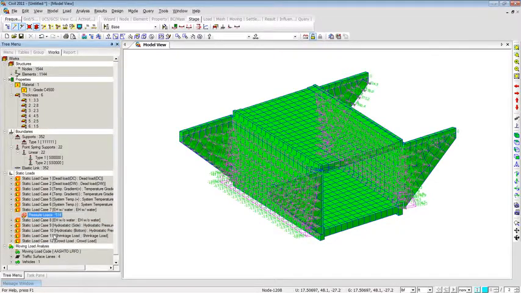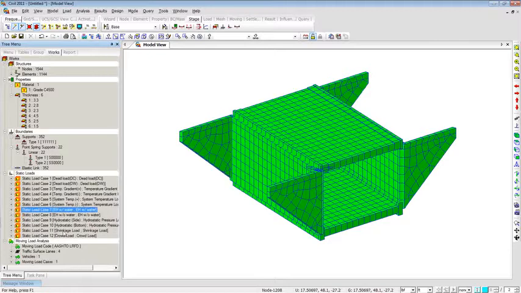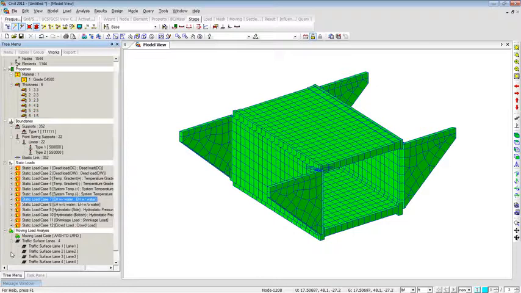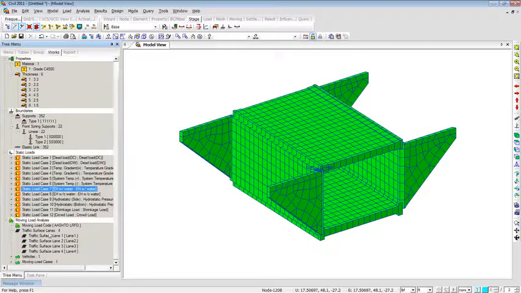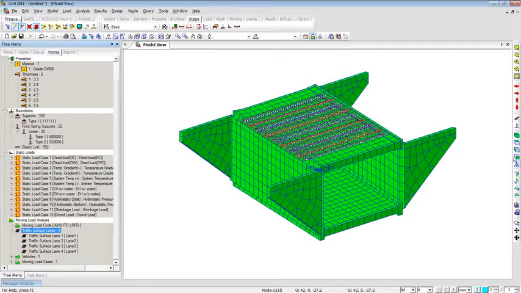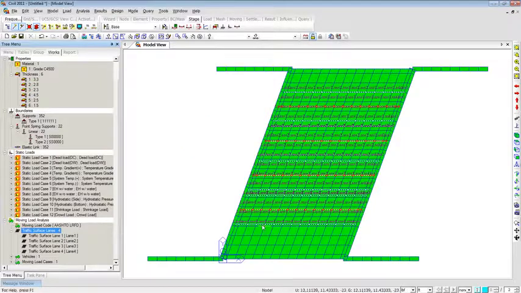Let me just undisplay everything here, and let me show you the lanes. You can see 4 traffic lanes have been generated based on the specific spacing given as per the codes. You can just right click and display them onto the screen. Let me go to the top view here, and you can see there are 4 lanes.